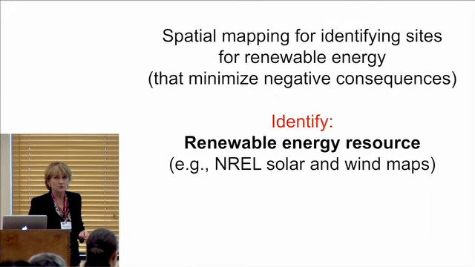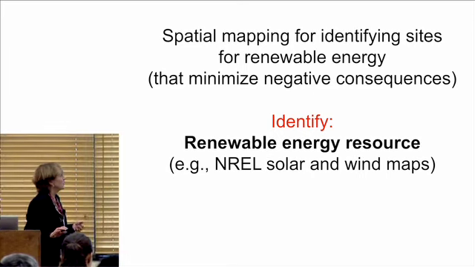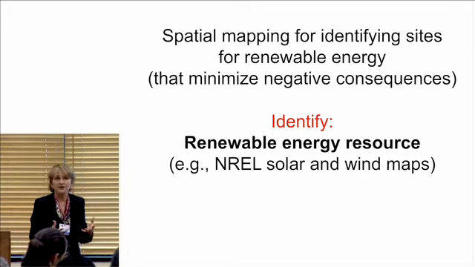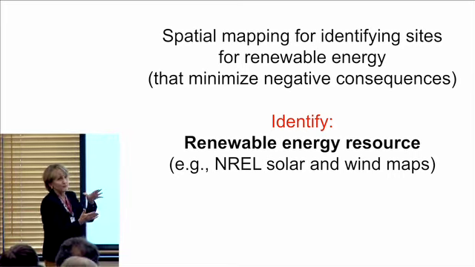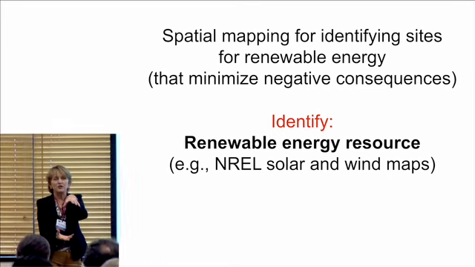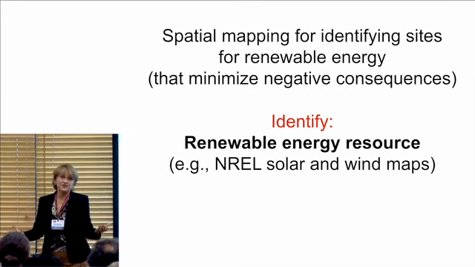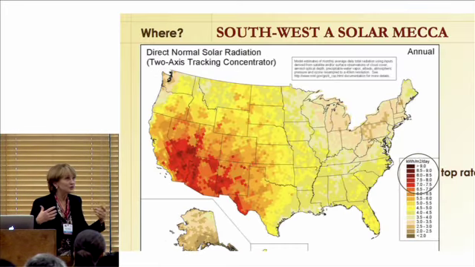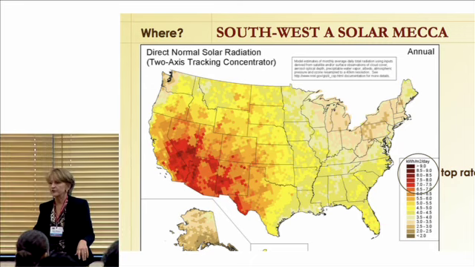Ian's going to give you some more specific examples of this because he's worked in it. But I want to give you just enough to get a sense for how this works. So say you're trying to identify the right places to develop wind or solar. One way you can go about it is to develop layers of information about land that could be used for these areas. So obviously a place to start is to say, where is the resource the best? You'd look at maps of wind or maps of solar input like this one, and you can begin to pick out areas where we ought to be focusing our attention at a pretty coarse scale.